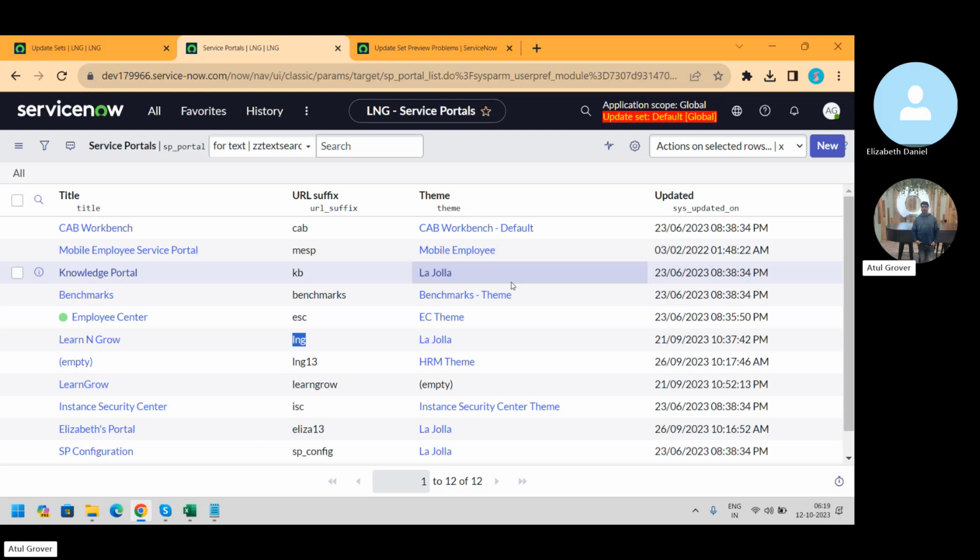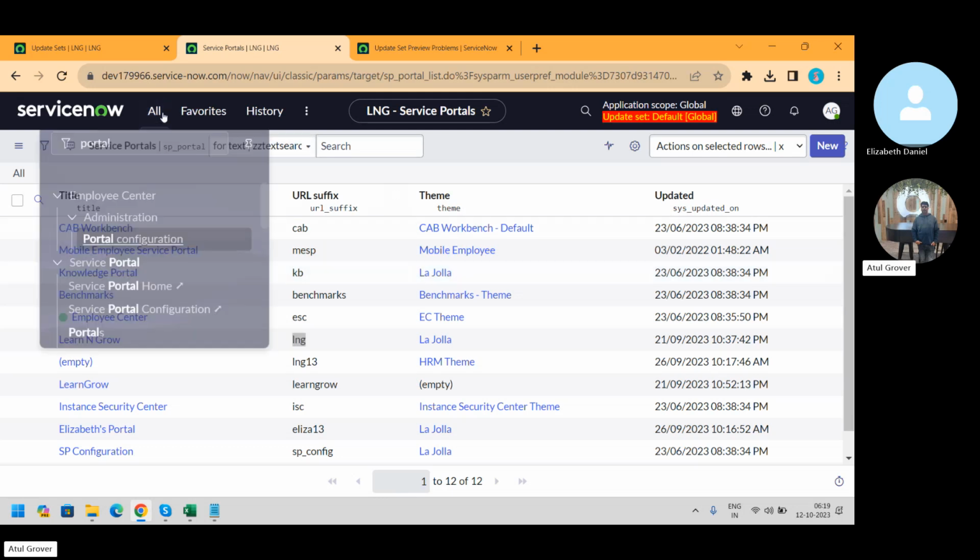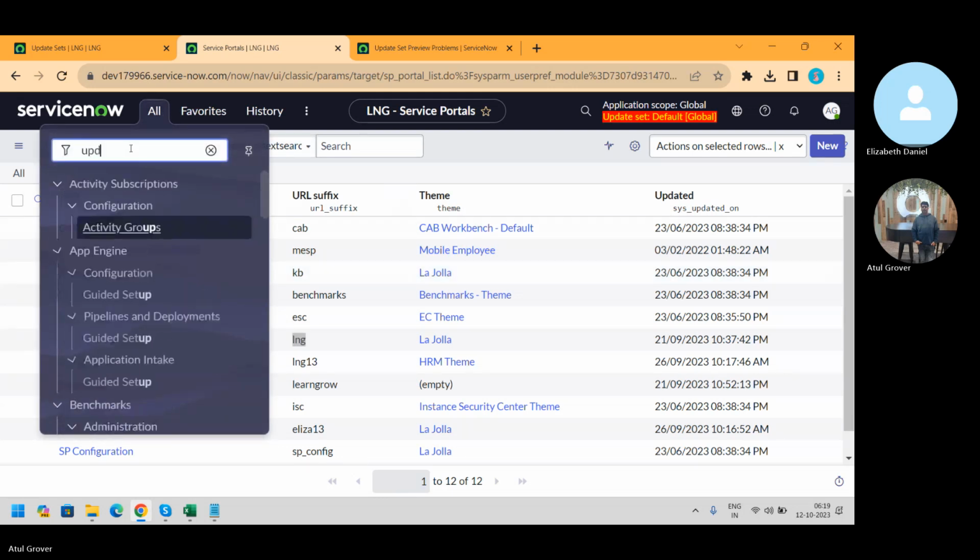I have to back out because I cannot give this faulty instance to my customers. They will raise a complaint. Now I have to roll back. I want to make all the changes reverse. At least I want to remove this from this particular instance. I don't want anything to be there from my previous house. Go to update sets.